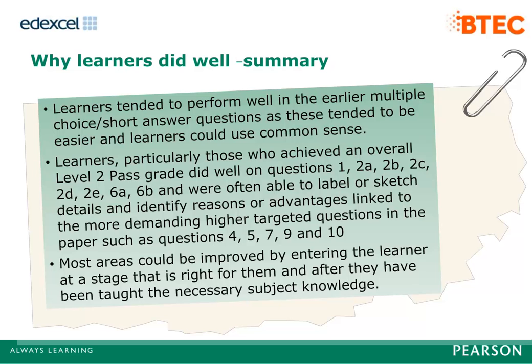Level 2 pass grade learners were then often able to achieve marks for the identification components of the more challenging questions 3A, 7, 8, 9 and 10. Most areas could be improved by entering the learner at a stage that is right for them, and after they have been taught the necessary subject knowledge.